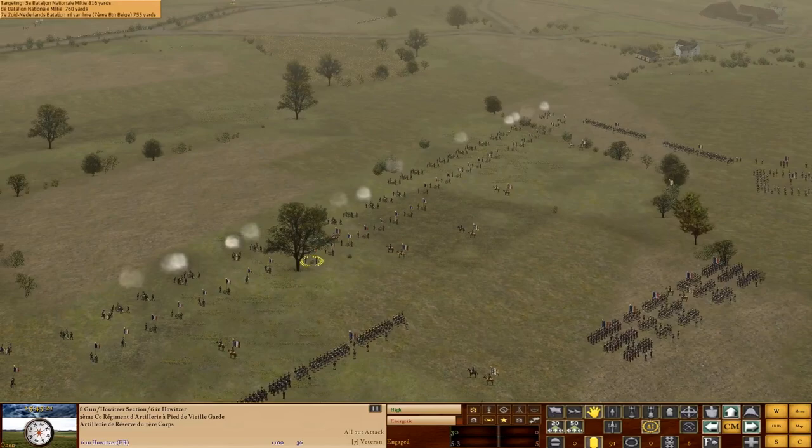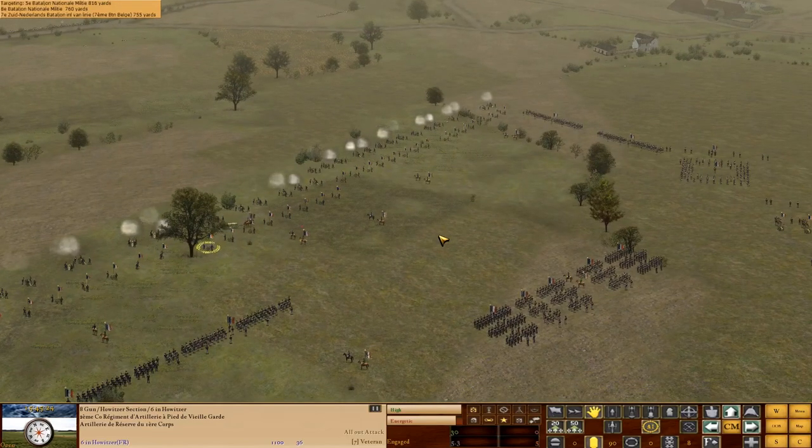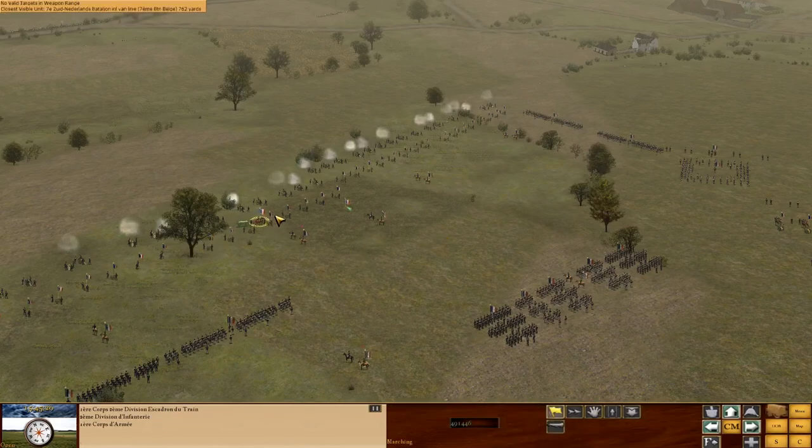So I'm popping open the minimap, and all I'm doing is looking for Prussians at this point. It's almost 4 o'clock, so I'm just keeping an eye out for them. I know they're on the way at this point. They're definitely on the way.